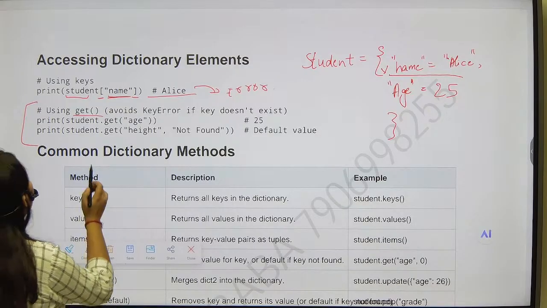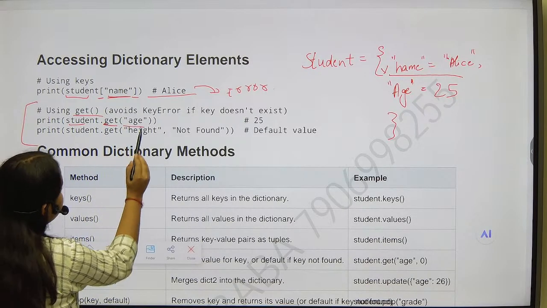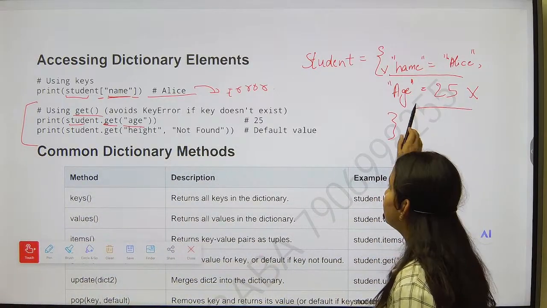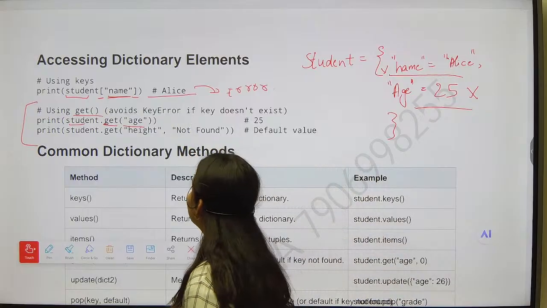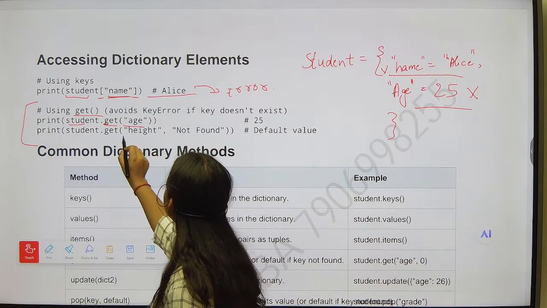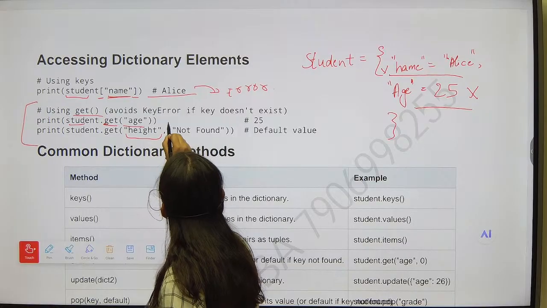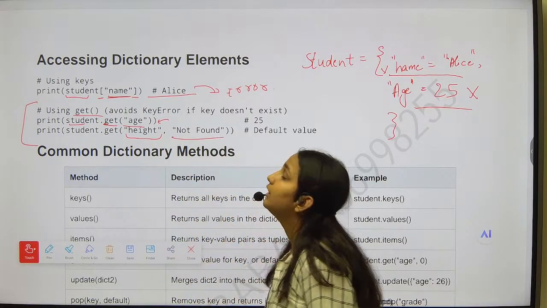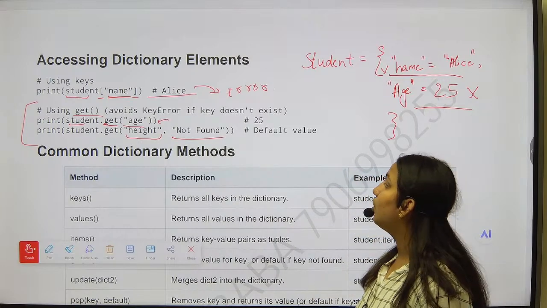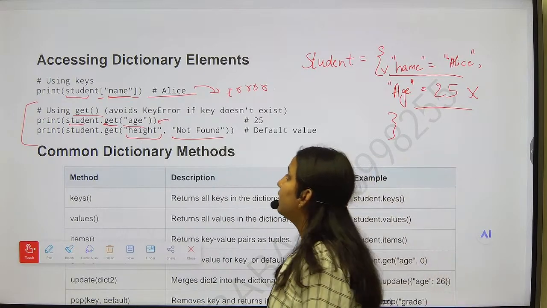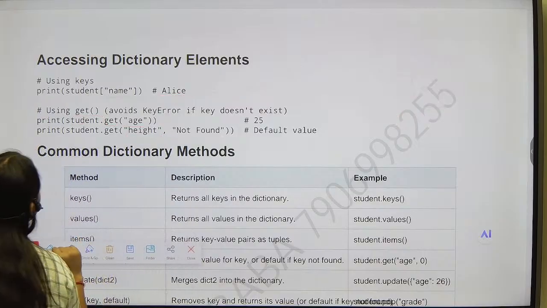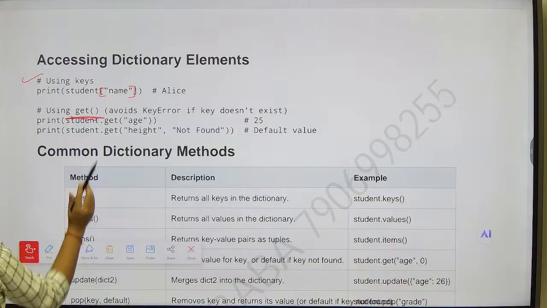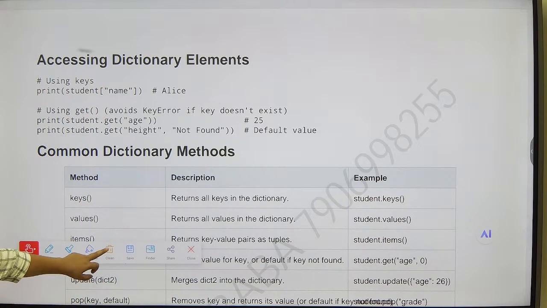So let's say you have written student dot get age, and let's say age doesn't exist in our dictionary, it won't give you any errors. You can define your own default: you write the name of the key, and if this key and value pair doesn't exist, it gives the default value which is not found. Okay, so there are two ways to access the keys. The first one is using these brackets, and the second one is using this get method. All right.